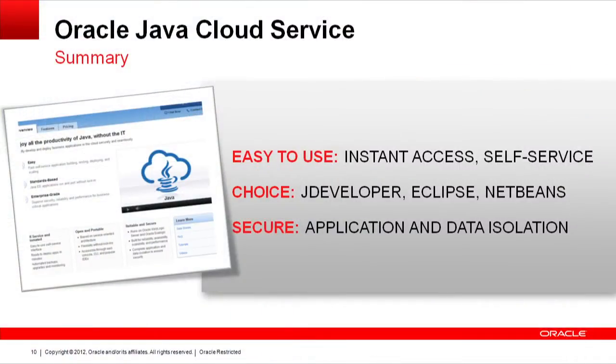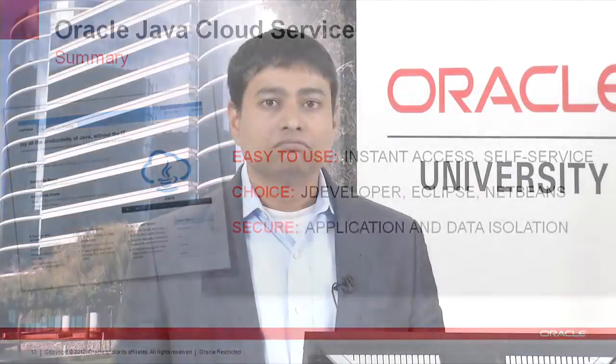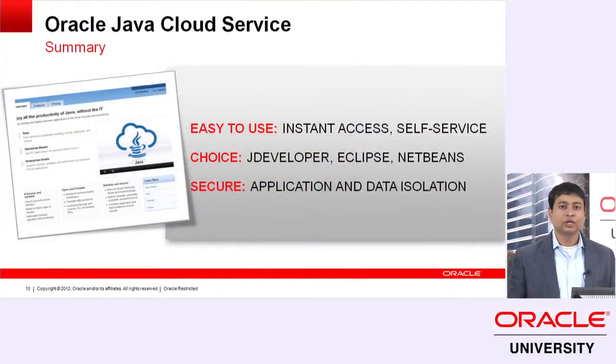The key theme about Java Cloud Service is ease of use. You should be able to get a complete environment for your developers in minutes, and that's what we provide with Java Cloud Service. Simple click, and in a few minutes you have a complete Java development environment. It's complete self-service. You can give control to your developers to create and destroy environments as they like.